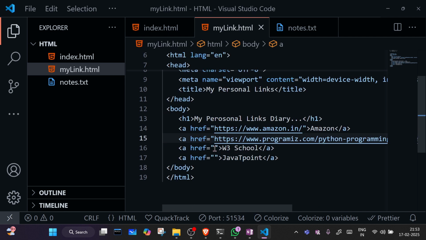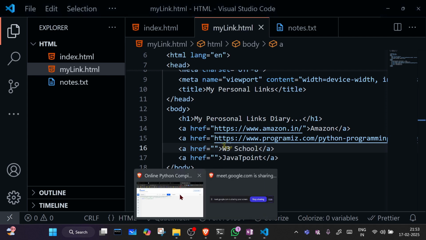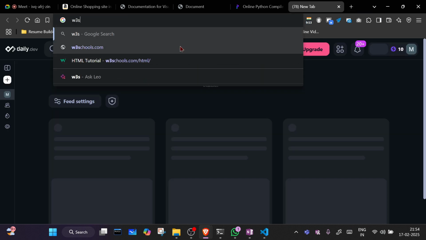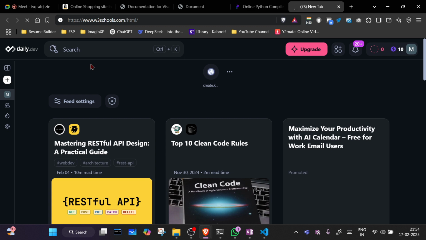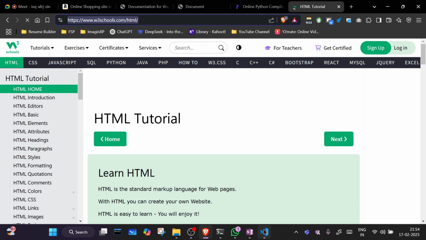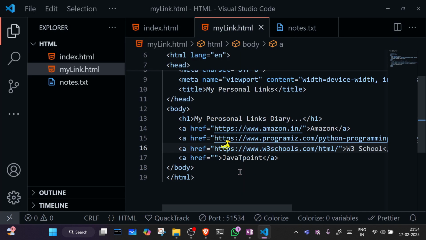Now W3 School, a website where you can get all the study resources. Take the URL from there and paste it here, and one more website, Java T Point.